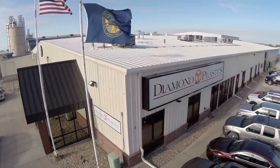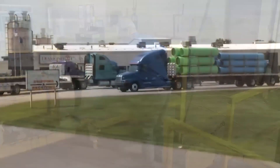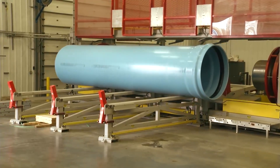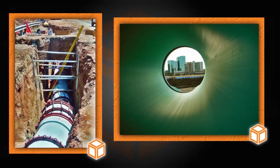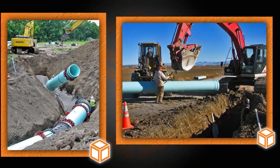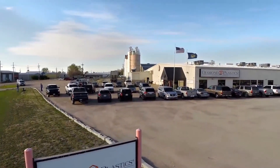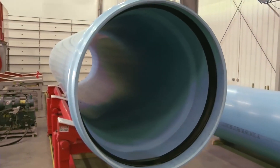As good as this growth has proved to be, it has been limited by the challenges and potential negative impacts the existing joining methods have had on project economics. There are also long-term challenges associated with reducing leakage, and the UK water industry has committed to reduce leaks by 50% by 2050. A key challenge is to achieve leak-free networks with ultra-low losses.